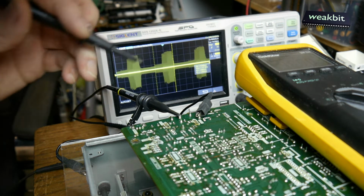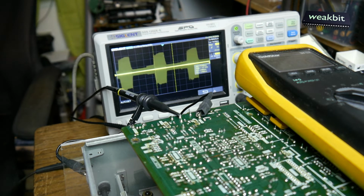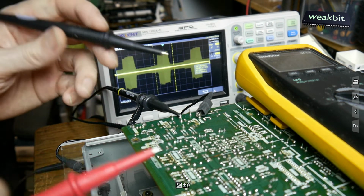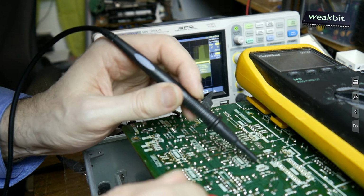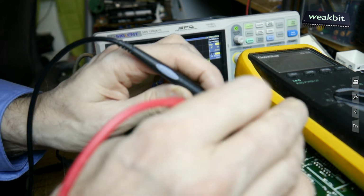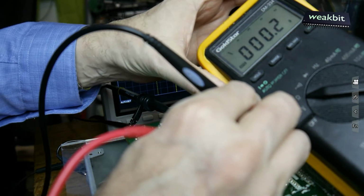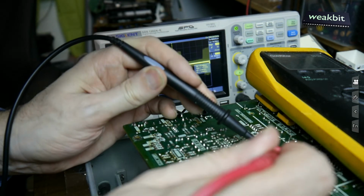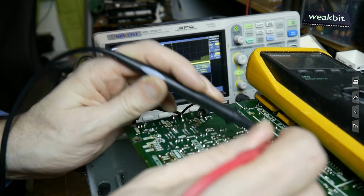On the Q601, this makes it possible to have 5 volts on this chip. We have the problem that we have 12 volts, so the new CXT2552 is burning. I hope it can forgive me that. And here came the 12 volts. 602, 601. And the 601 is definitely defect. We have here, I hope you can see this, 0.2 ohms between the base and the... I think maybe this diode is defect. Oh, the diode doesn't have this problem. Okay, we change it.